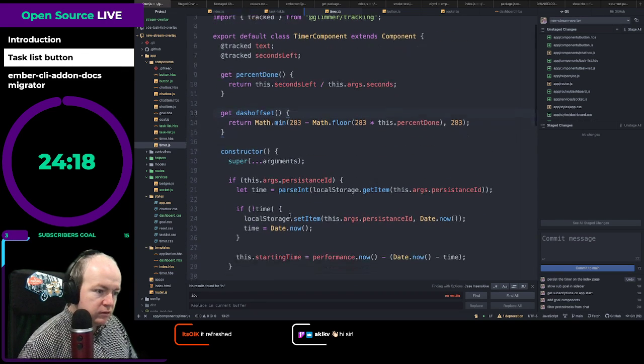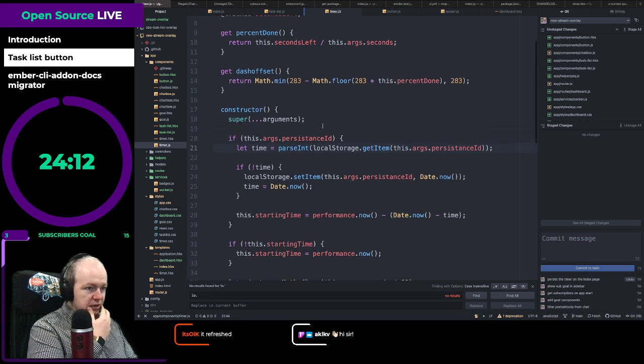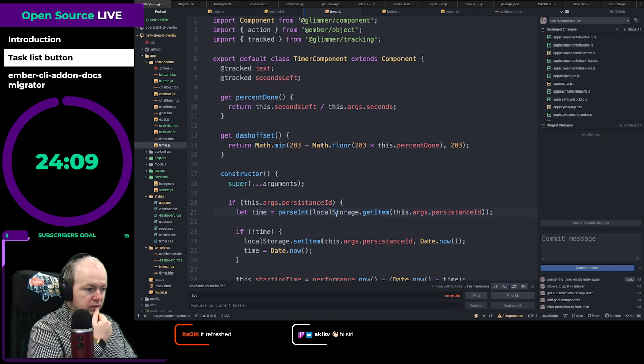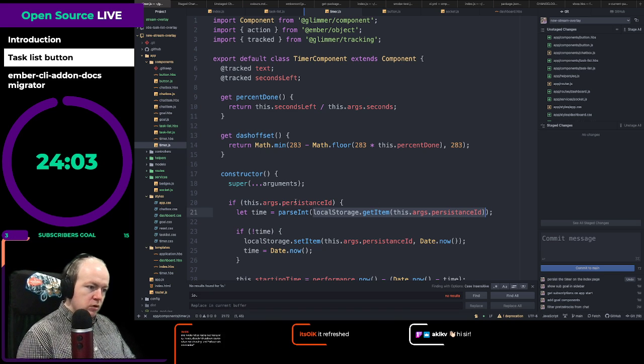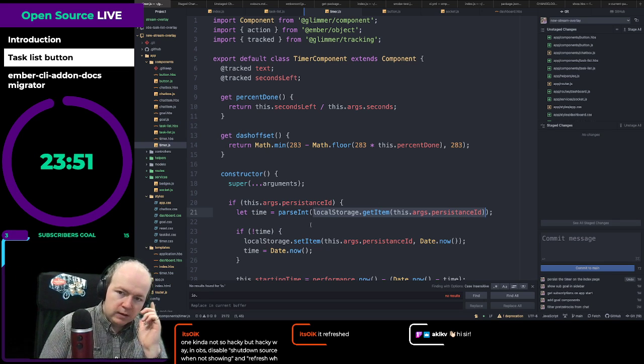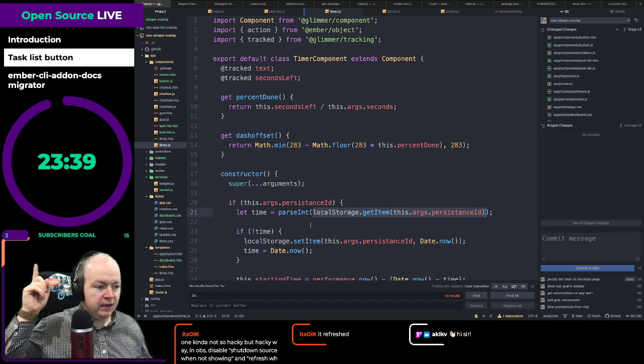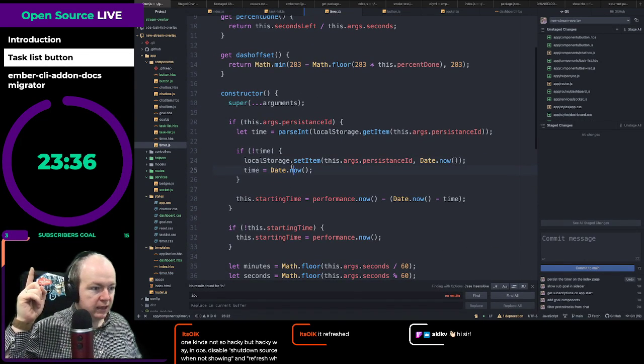so there's two parts in this. Okay, this.args.persistence_id, localStorage.getItem. Yes, that would work, but it's by design that we want it to refresh, because this timer has a logic, which we'll see here.